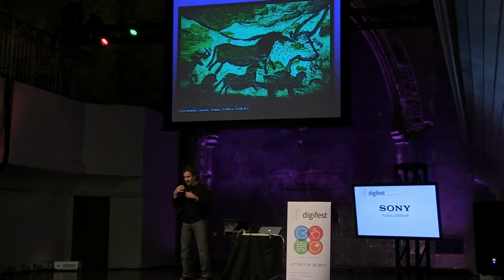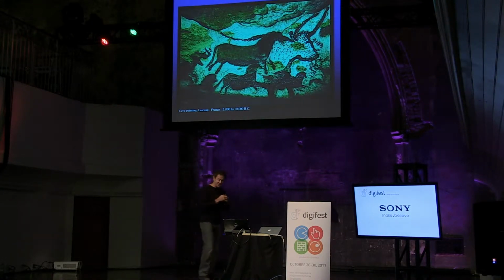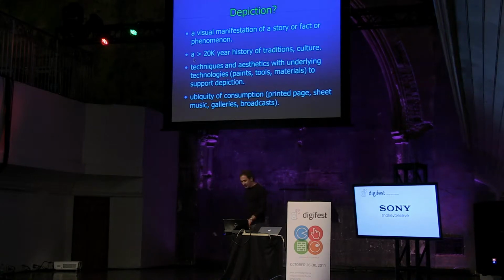The idea of adding visual embellishment is an extremely old thing, and certainly the narratives that people were constructing, even in these old cave paintings, are really interesting. From a computer graphics perspective, if you look up here, you can actually see they're using displacement mapping. They're using the part of the cave to create texture. And so when we think about depiction generally, we think about this idea of some story that's told largely in a visual way. And it's got a long history, and there's a ubiquity of consumption.